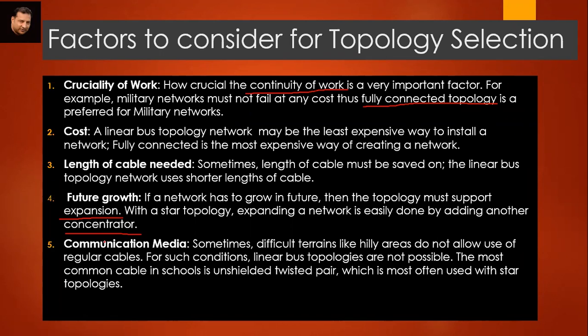And the last factor is communication medium. We have different types of communication medium, guided media, unguided media, and it all depends on geographical area. So how communication media can be used. Sometimes difficult terrains like hilly areas do not allow the use of regular cables like coaxial cable or optical fiber cable. For such conditions, linear bus topologies are not possible because without main cable, bus topology is not there.